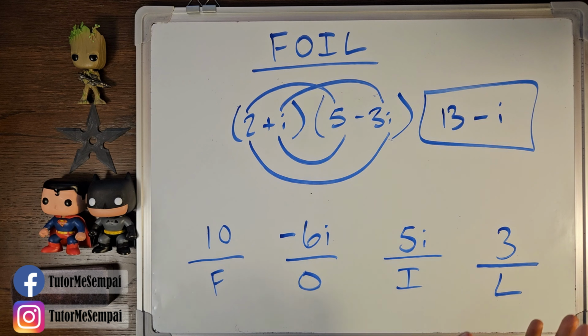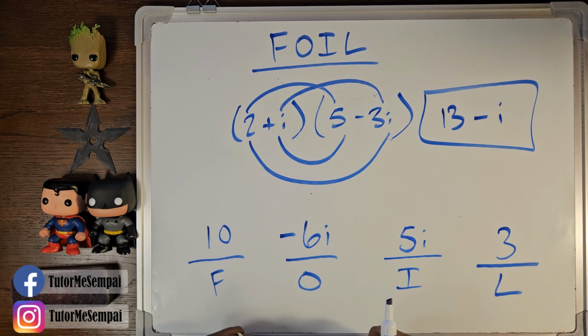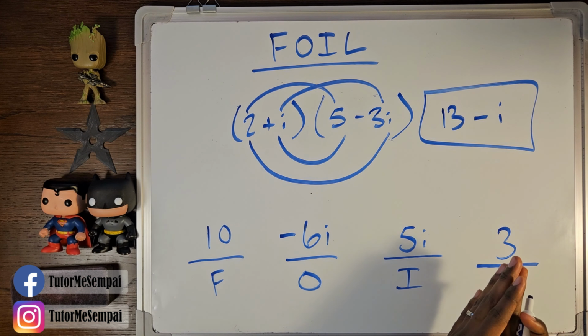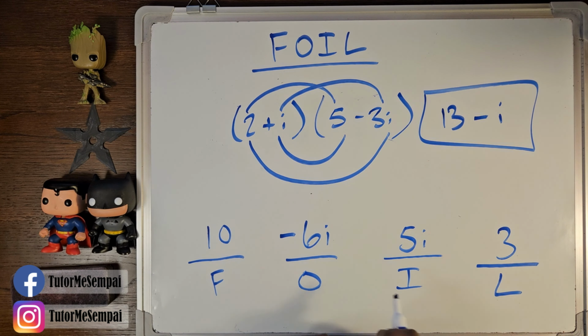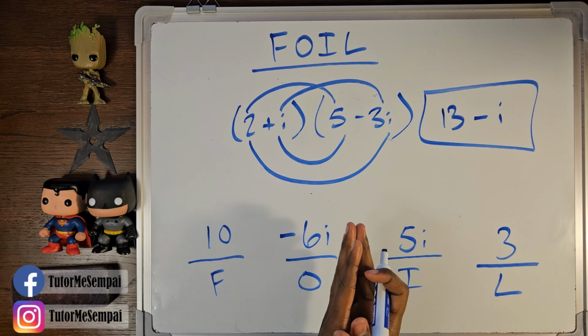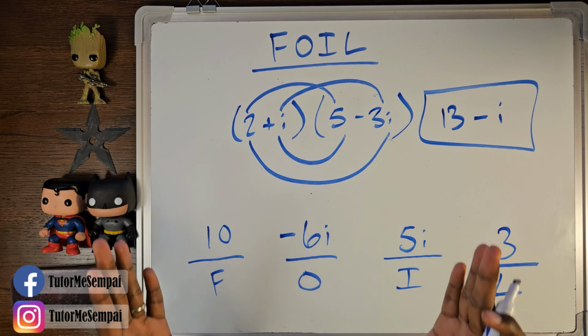And notice, this is the same exact answer we got when we did it the other way, our distribution method. This shows us that it doesn't matter which method you choose, as long as you do it properly, you'll get the same answer. So if you're more familiar with FOIL because you've been doing it for a while, or maybe distribution stands out a little bit more to you, just choose what you're most comfortable with and do it properly.